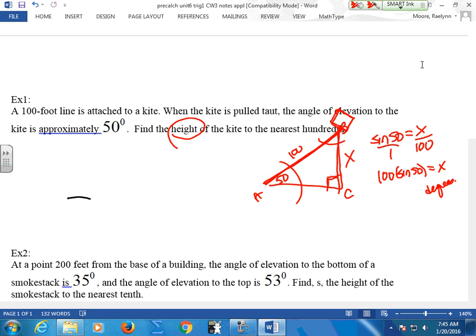What's this in? Degrees. So to the nearest hundredth, what do you get? So what would I label this as? Feet, yards, meters? Feet, because I'm talking 100-foot line. So if this makes sense, you want to make sure it makes sense. It's less than my hypotenuse, and that's what I want to make sure of too. Okay? So sound good? That was easy. Okay. So I want you to read and set up the next one.